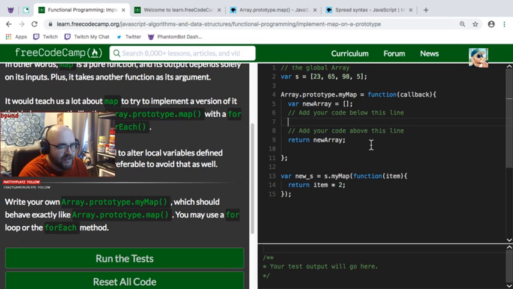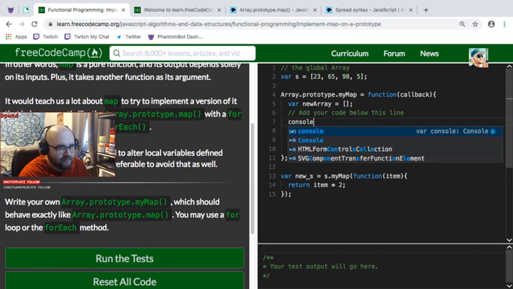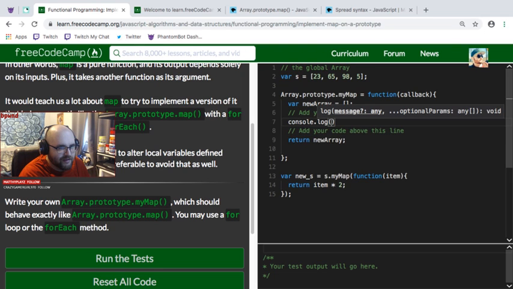We have s.myMap. I want to see what the callback is right now.